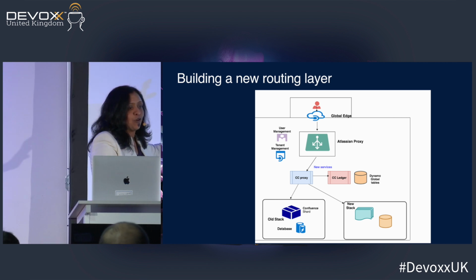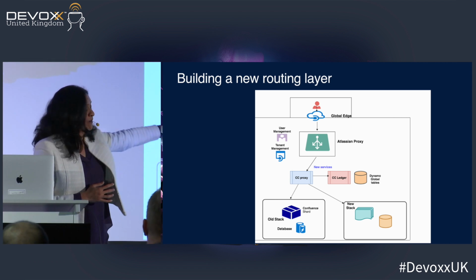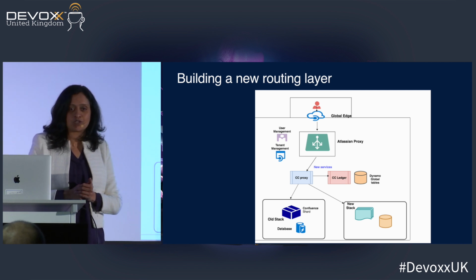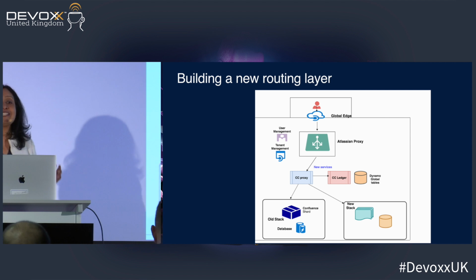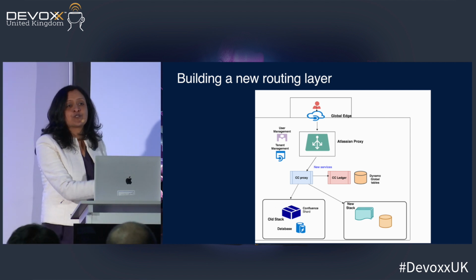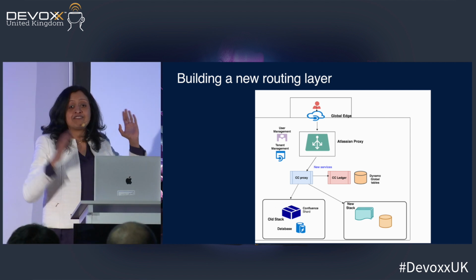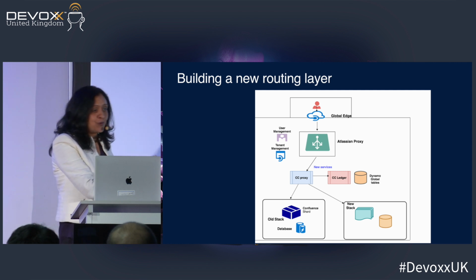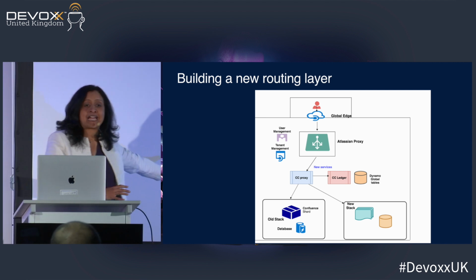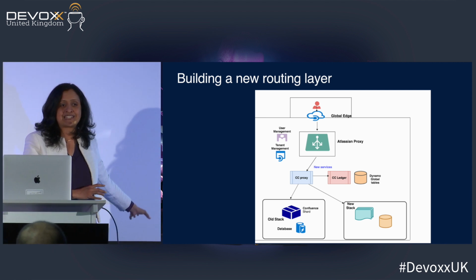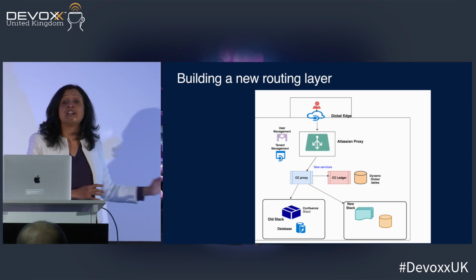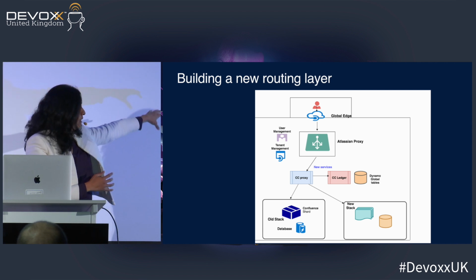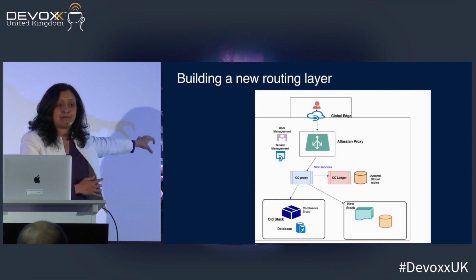So again, we are talking about the same architecture, except I've added a new block over here, which is all the new services we've added. This is our equivalent of those routing tunnels. You have these billions of requests going in. This is the old stack, which is exactly what I covered in the previous slides, and we are building in parallel a new stack with all these microservices. What we have built is this whole routing layer in between.